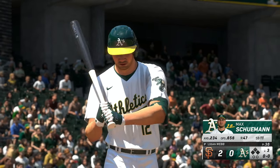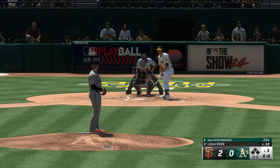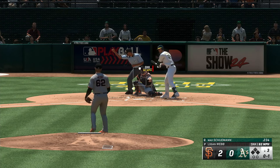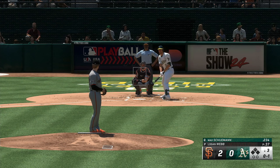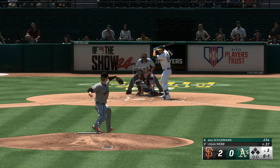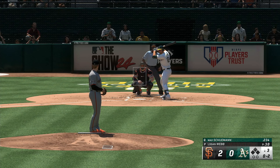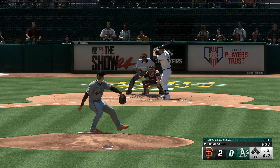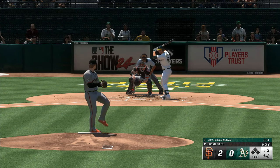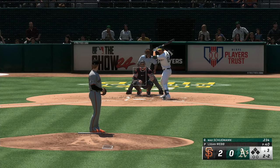Set for the bottom of the third, digging in for Oakland, number 12. Schumann. And here it comes. That clips the zone, and it's 0-1. And a strike in there. No balls. That one drifts inside. Tough to take a two-strike changeup that just missed. I think it froze it. Just misses. 2-2. He's really tightening up his hitting zone with two strikes here. I love it.